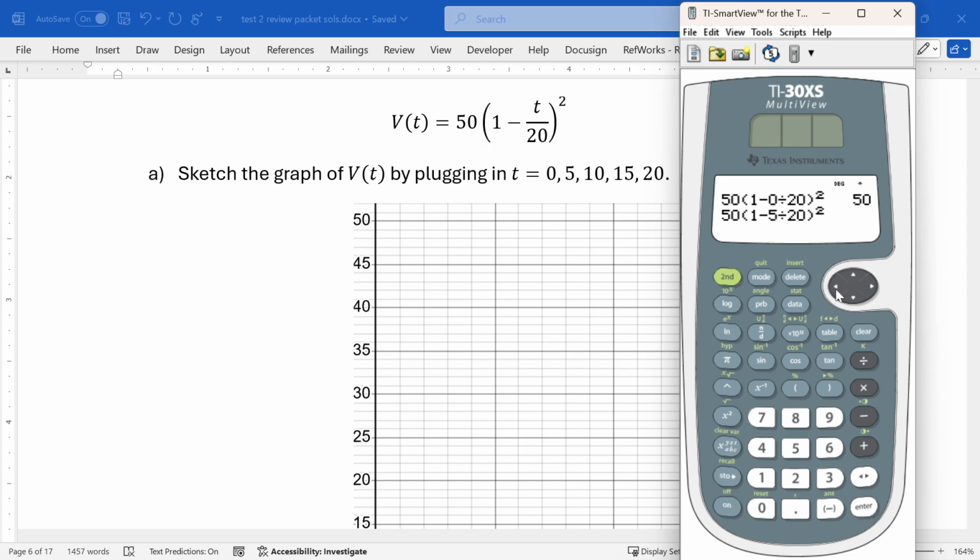And then if you need to replace that with a longer number, use the second insert. You see the little green insert right here? So you can do second insert, and then you can type in a number in front of the 5, like 10, for example. And then if I want to get out of insert mode, I do second insert again, and then I could overwrite that with a 0. Okay, so you can keep plugging in numbers like this, that's fine.